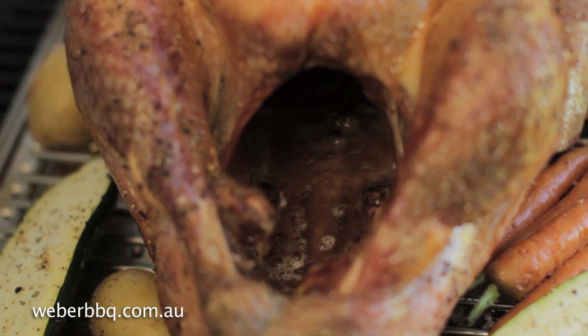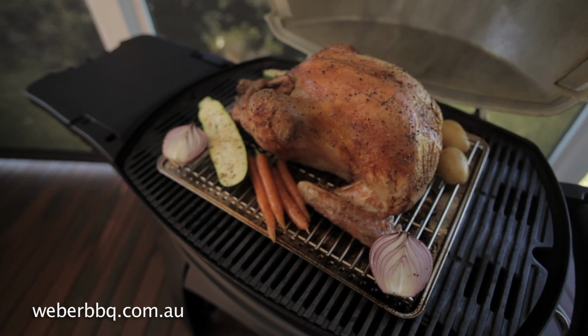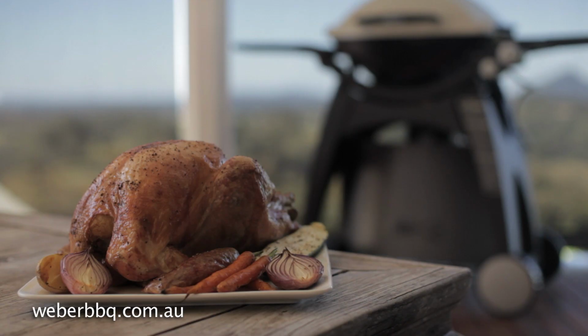This is because juices in the cavity steam up through the breast while cooking. If you like stuffing, cook it in a pan beside the turkey. Allow the turkey to stand for 10 minutes before carving.